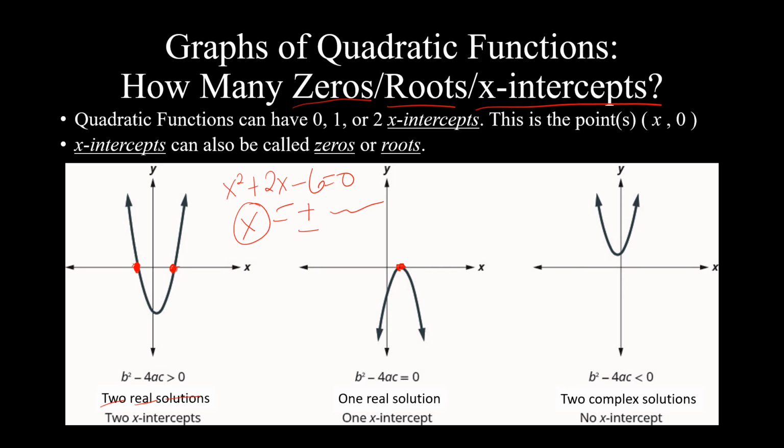And then when we have two imaginary solutions or two complex solutions, when our discriminant, b squared minus 4ac, is less than 0, we have no x-intercept. And that's because, look at the graph of our parabola. This is what's actually happening when we have a discriminant that's less than 0, a negative number underneath that square root. That means that our parabola isn't touching our x-axis at all. It does not cross it, and so it would look like this. In that case, we have absolutely no x-intercepts, because we have two complex imaginary solutions.